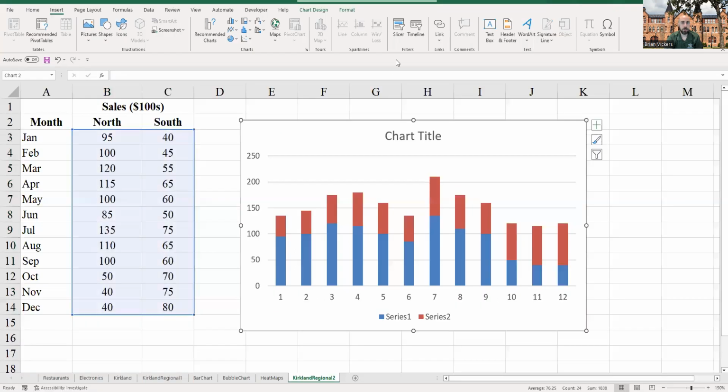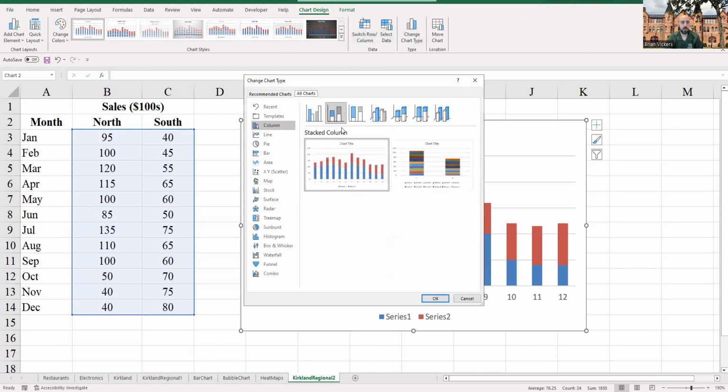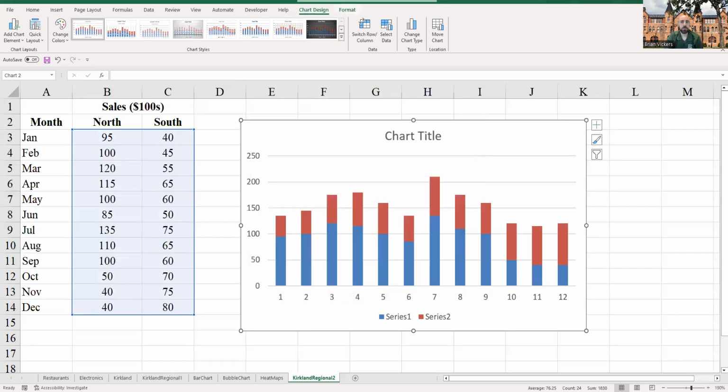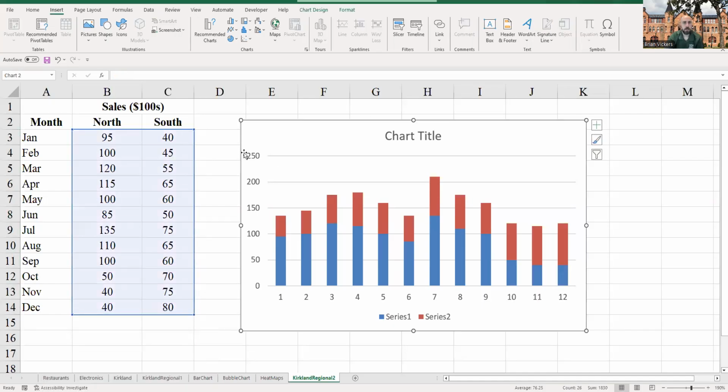I'm going to pause one more time because it should be showing a little bit differently than it is. Change chart type to clustered column chart. All right, sorry about that. I just got myself confused. Yeah, clustered column chart would just have them side by side with each other.